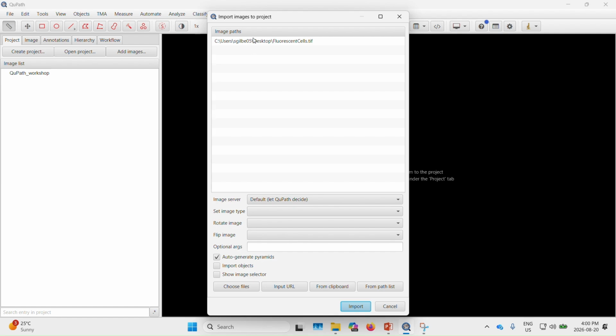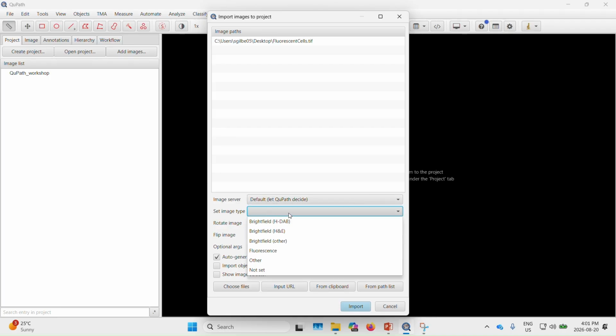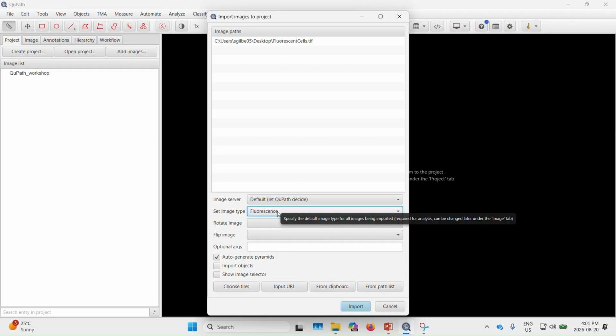This is where we can import multiple images at once and set some basic settings for import. For example, we have the Choose Files button, so we can select multiple images. From the settings, we have which image server is used to read the image. Usually default is fine. And then, as before, we can set the image type to fluorescence.